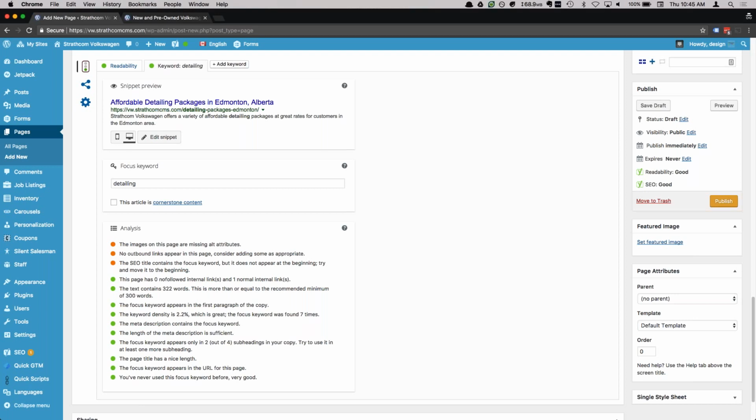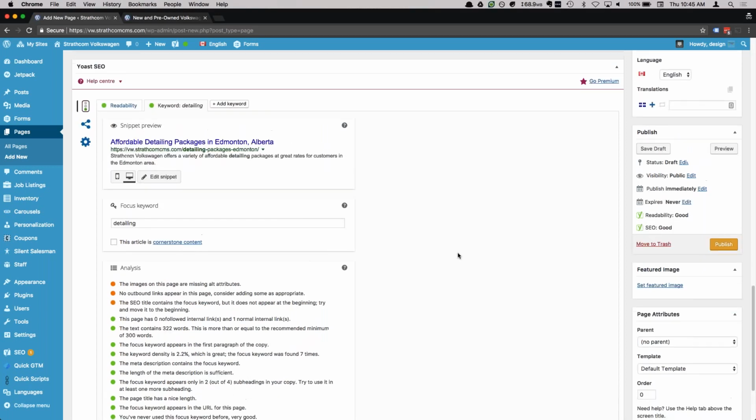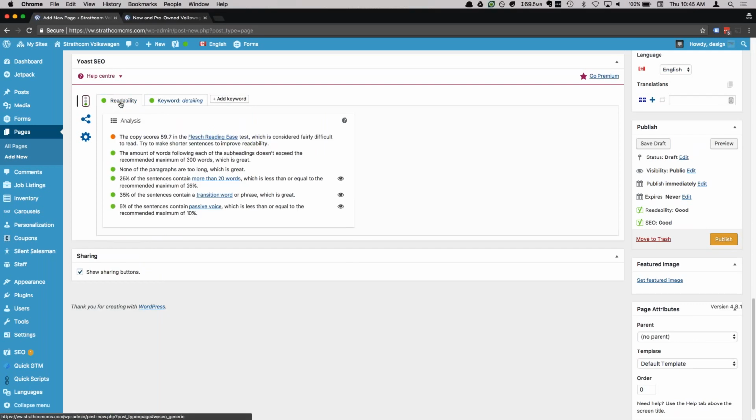So some other tools that are available for you within the Yoast SEO editor is the ability to check your readability score. This gives you insight into how user-friendly your content is. And what I mean by that is, how long are your paragraphs, how technical are your explanations of things. You want to make sure that you're increasing the chance of website visitors reading through your content. You want them to scroll down, you want them to interact with your site, so you want to make sure that your content is user-friendly, and this is a good tool to go through, and it's a good practice if you're writing your own content for your site.